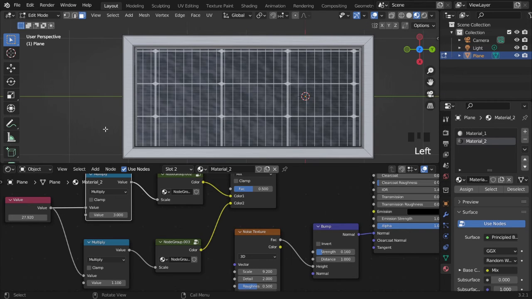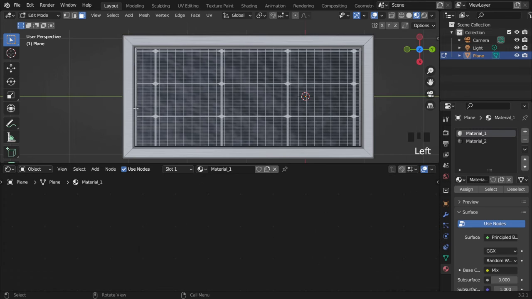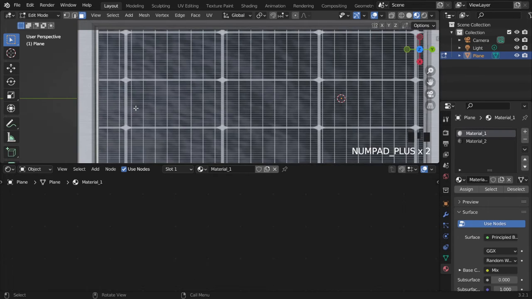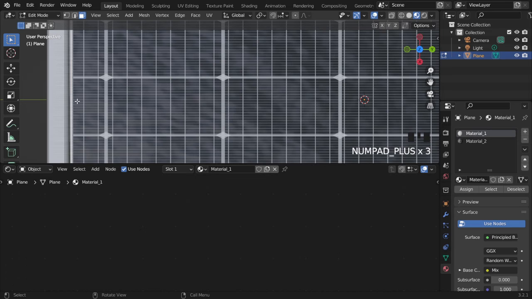I don't like the edges of the photovoltaic panel, and I would also like to fix them by making them less rounded. To do this, I first select the following lines.